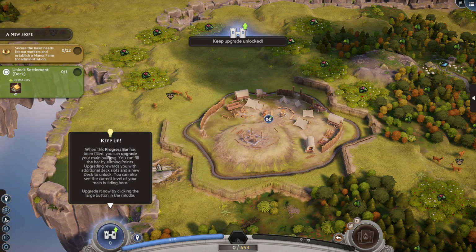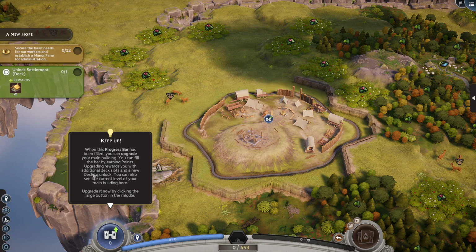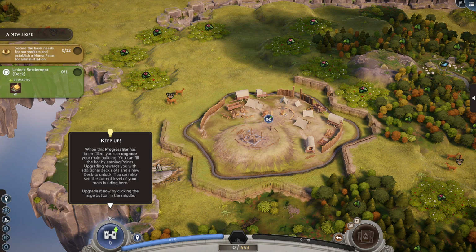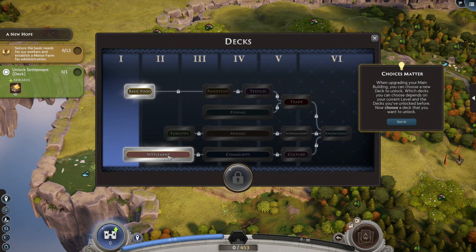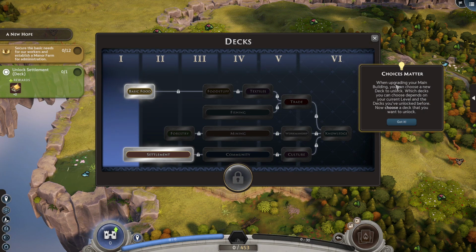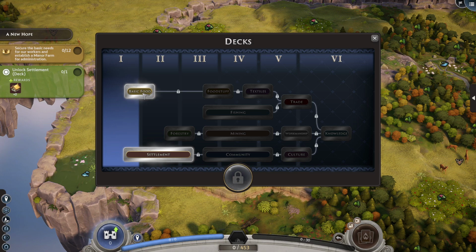Keep up. When this progress bar has been filled, you can upgrade your main building. You can fill the bar by earning points, upgrading roads with additional deck slots and new decks to unlock. You can also see the current level of your main building here. Upgrade it now by clicking the large button. Alright, so choices matter. When upgrading your main building, you can choose new decks to unlock. Pick a deck you want to unlock. Now let's go with basic food.